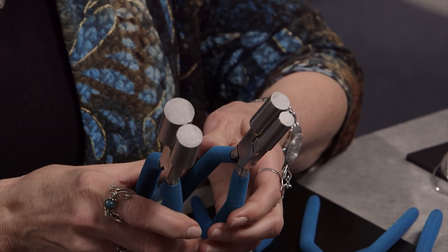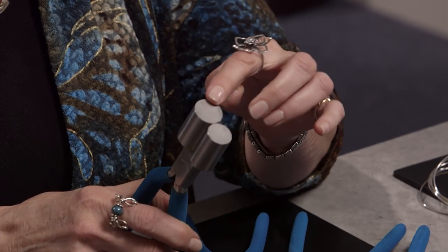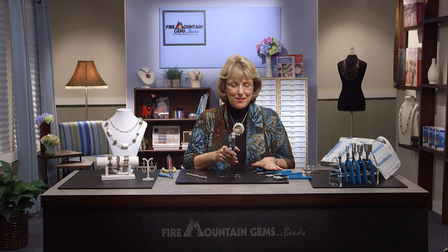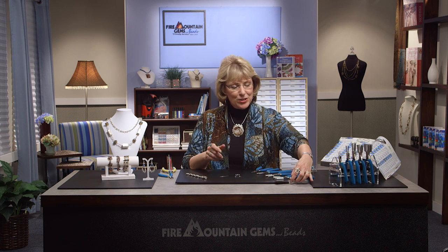You can see there's different sizes — there's actually five different sizes, and each one has two different sizes of jaws, so that gives you ten different sizes from this one set of pliers. You can buy them individually and just pick and choose what works for you. Now, I want to show you a great easy way you can use these to make your own findings.